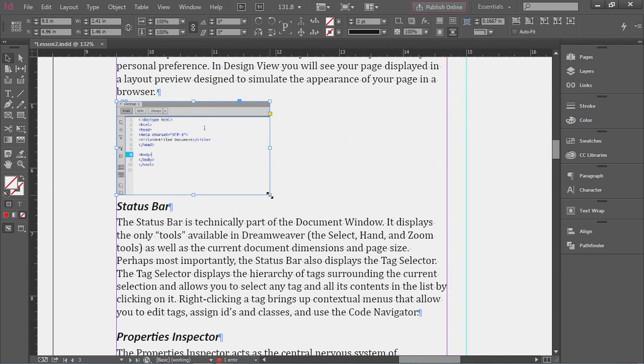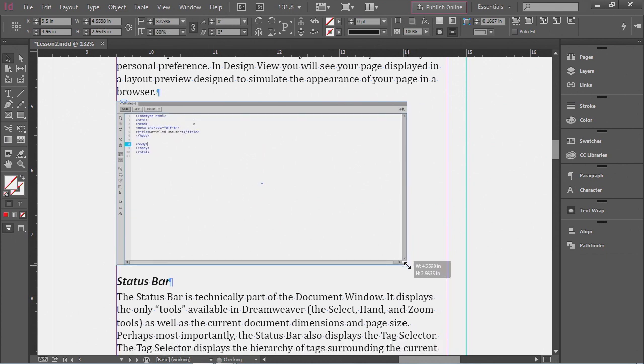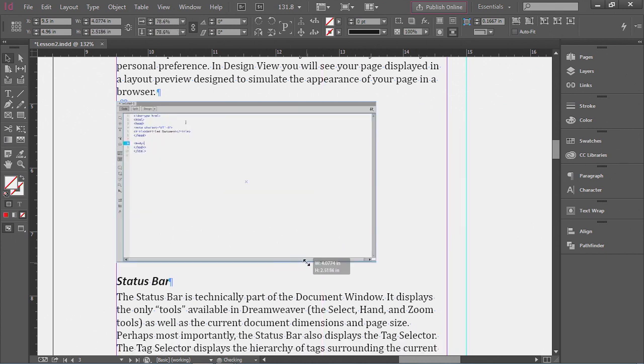Remember, you still have two items here. You have an image and you have a container or a frame. And that's what this is going to do. So I'm going to undo that. In order to scale both the image and the frame at the same time, you have to use a keyboard shortcut. So once again, I'm using the regular selection tool. I'm going to mouse over this bottom right-hand corner handle, but instead of clicking and dragging, I'm going to hold down the Control key, then I'm going to click and start dragging, and then as I start dragging, I'm going to also hold down the Shift key.